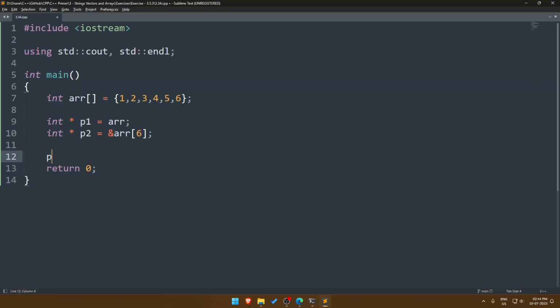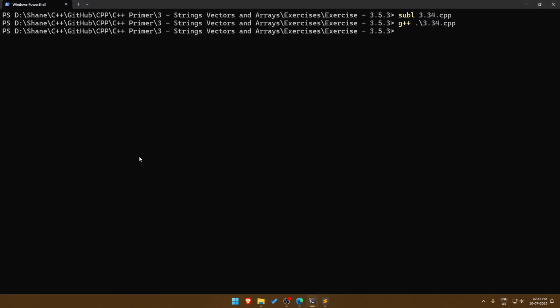Then I write the expression P1 plus equals P2 minus P1. Let me just point to the last element. Then I want to see what is the value that P1 points to, right?